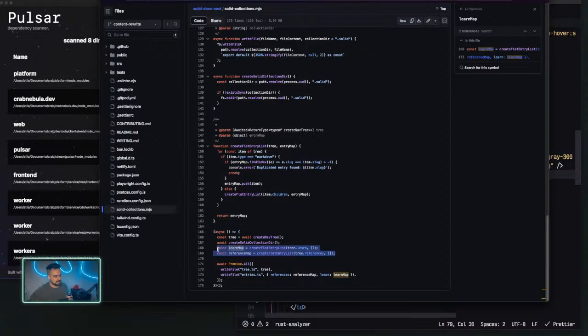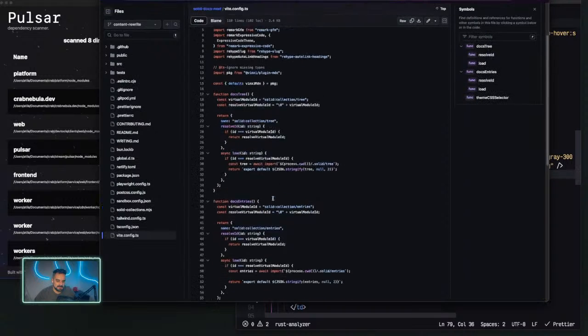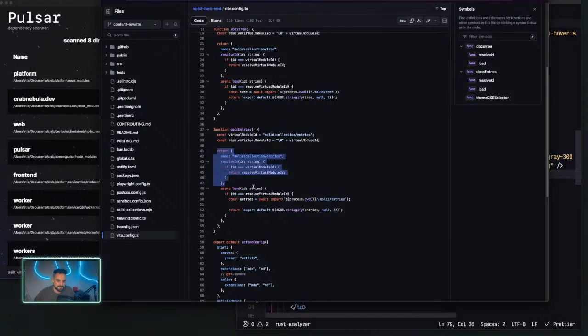So what Astro does is, I think all links are kind of manually added. What we do is we create them dynamically, and then within our Vite config we create the virtual modules, which I totally copied.